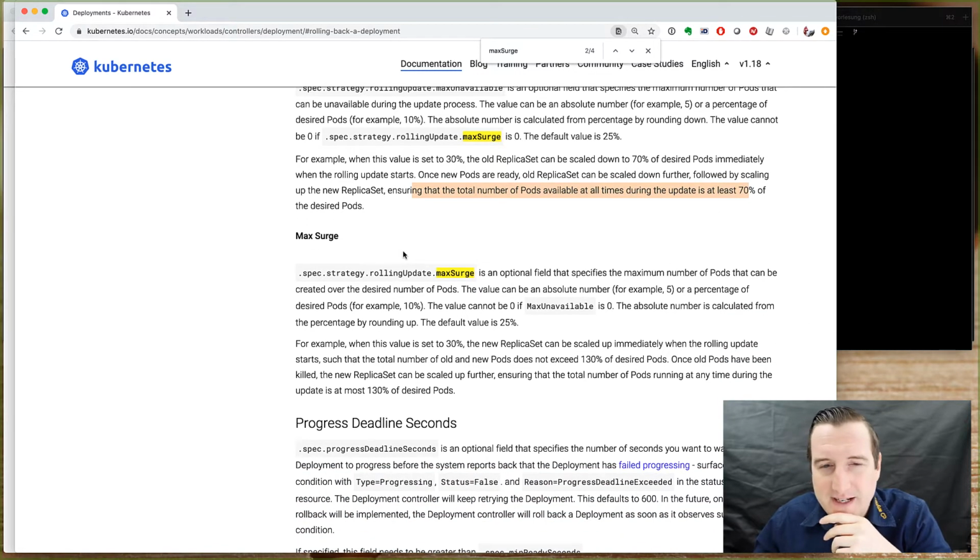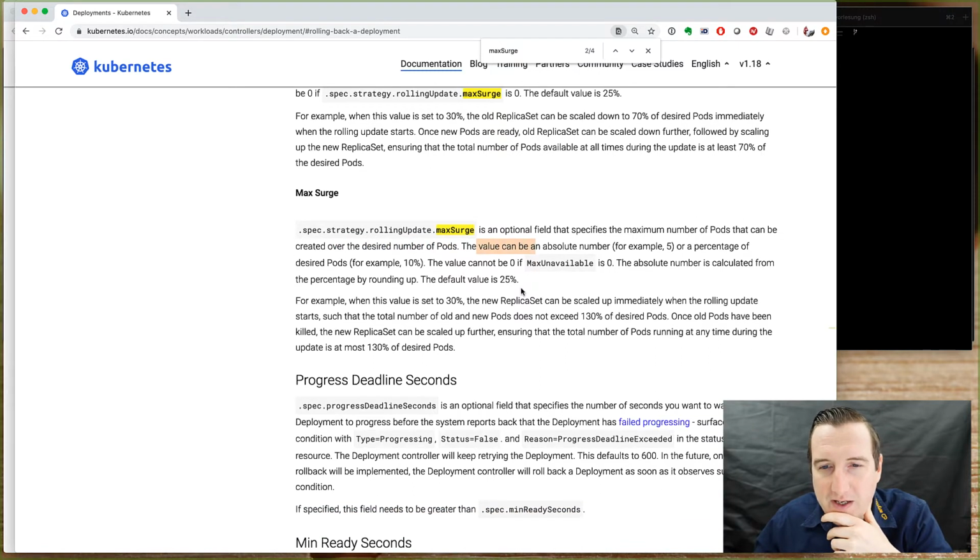Now, interesting, what is max surge? Max surge is an optional field that specifies the maximum number of pods that can be created over the desired number of pods. Interesting. The value can be an absolute number. So this is interesting. Think about, we have 33% and 10 pods.